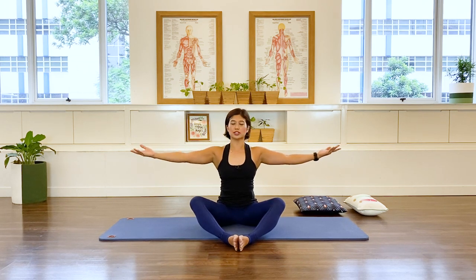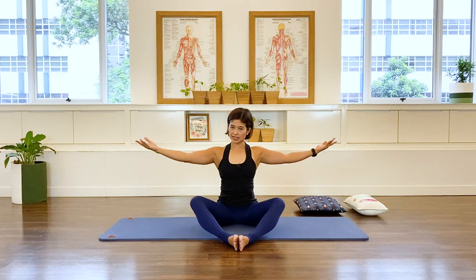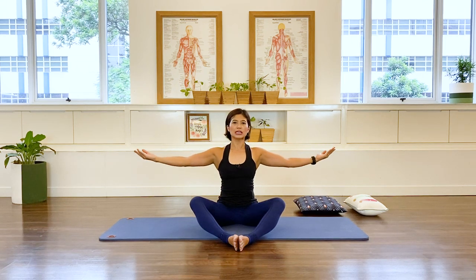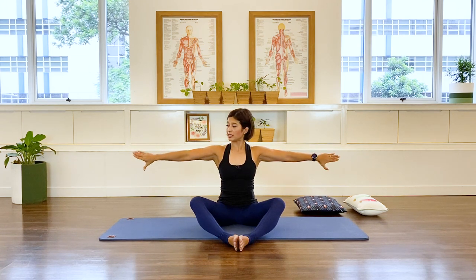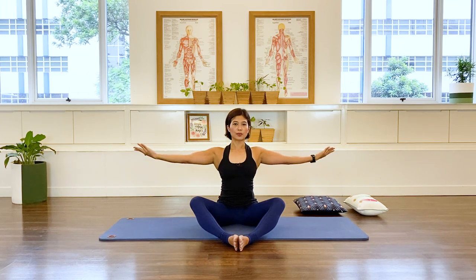All right, I want that shoulder to stay nice and easy down. Don't push it down. Just let it rest. Okay? Let the arm feel a little heavy here. Palms facing up to start. And then we're going to internal rotate, your palms facing back, your thumbs facing down. And then over the other way.